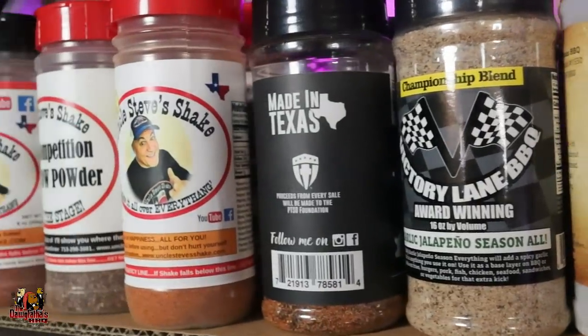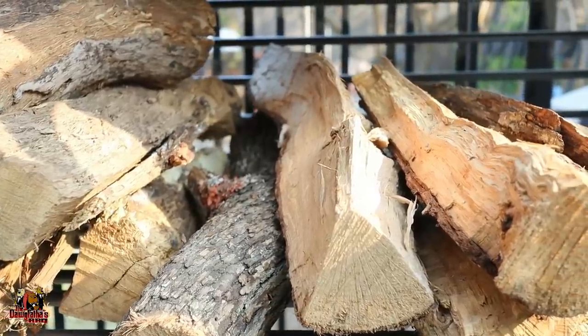I get asked often about how I do my brisket, so that's going to be the basis of this video. It's not going to be a straight-out tutorial, but I'm just going to show you basically how I do it. When starting a brisket cook, one of the first things to think about is your flavor profile. I love salt and pepper. Once you've got your flavor profile narrowed down, think about the wood — for me, it's Texas post oak. So we've got our brisket trimmed from the last video, let's get it rubbed up and on the pit.